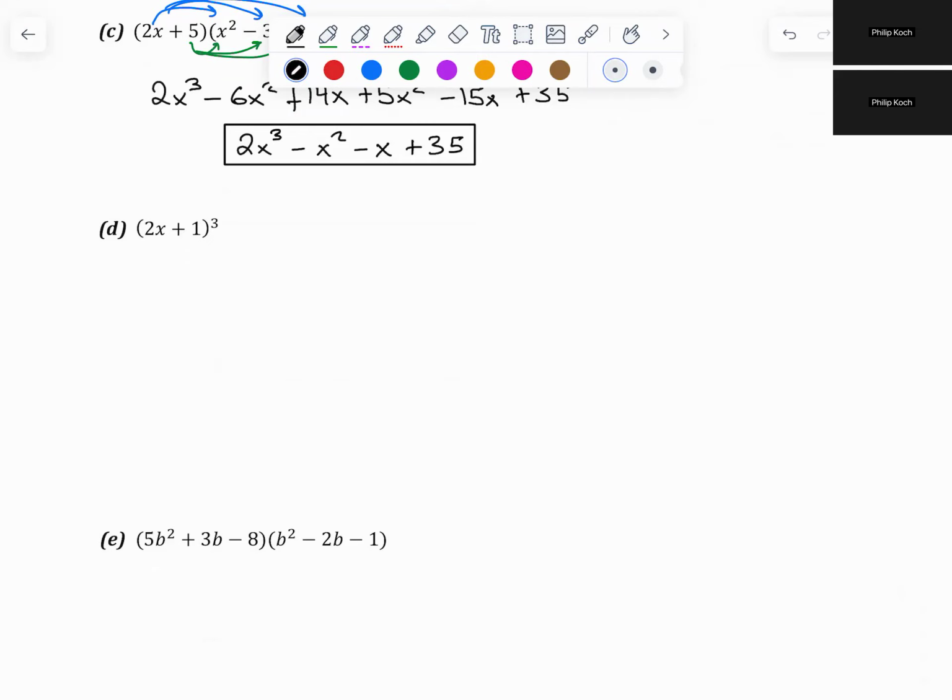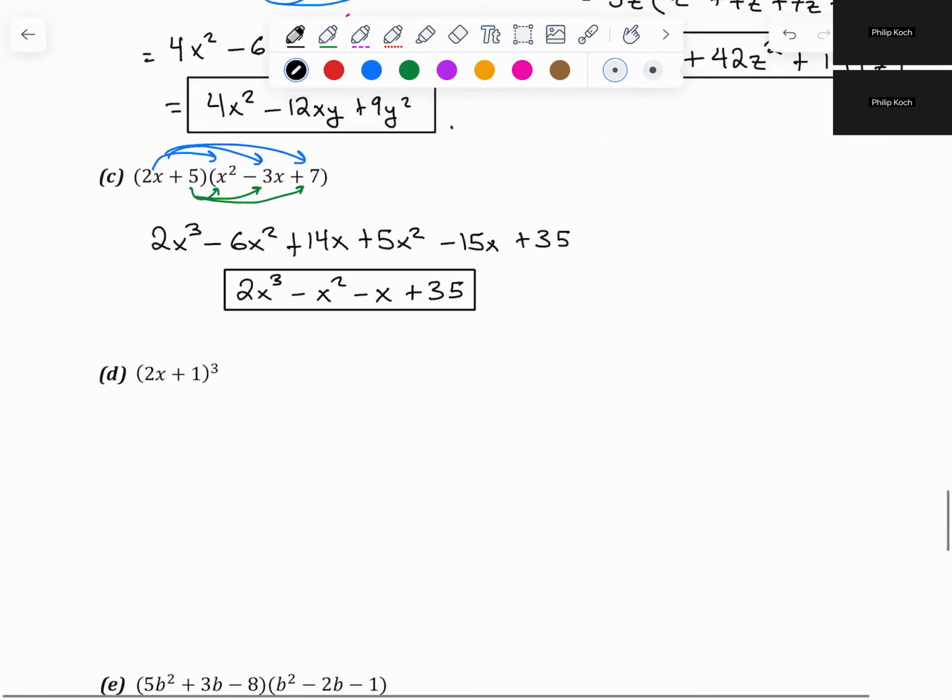These last two are some bigger ones, but we can work through them. I'd like to do D together, and then I want you guys to try E yourself, unless there's any questions on part C. I'm very excited that we're starting factoring today. Factoring is a very, very fun thing for me, kind of like Sudokus. There's always an answer.